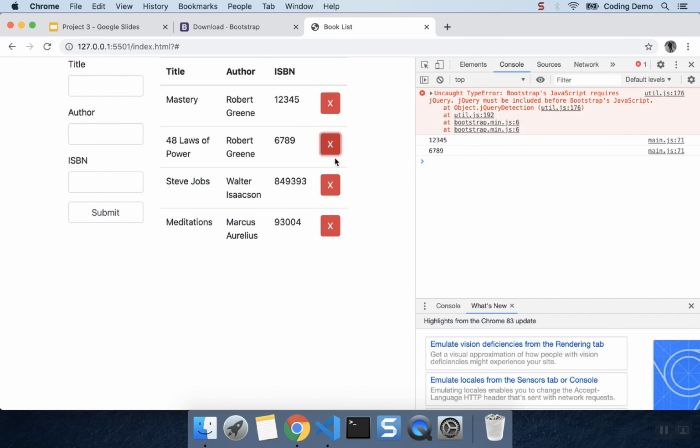Same way right here. Now what we can do is pass the ISBN inside a function, and that function will be solely responsible for looking up the book of this ISBN in the local storage and deleting it. So let's write this function down.